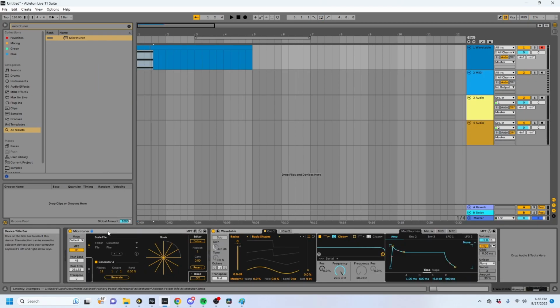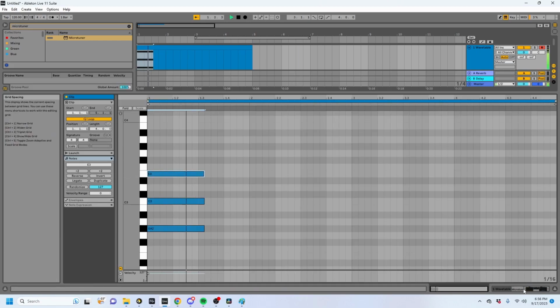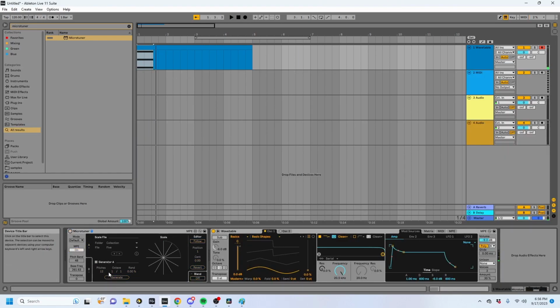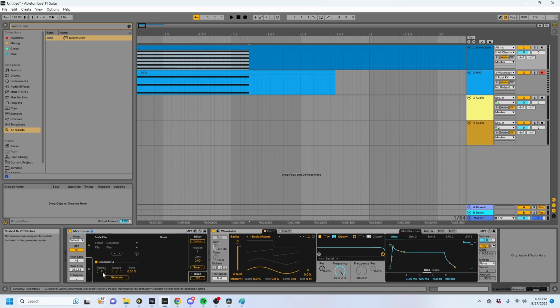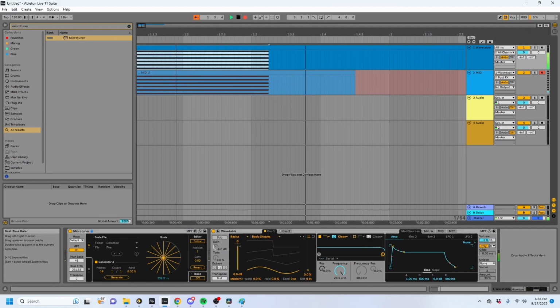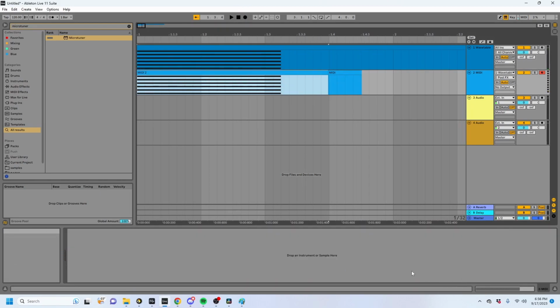Now, how does Microtuner come into all of this? So if I have this chord here, it sounds like this in 12 tone equal temperament. And then I set it to, let's make it smaller, let's make it 6. I'm going to draw a few more notes. And then let's make this, I don't know, 16. And then we take a look at this.